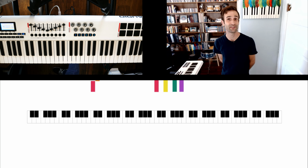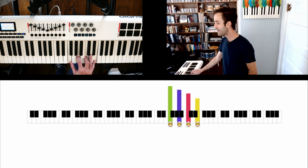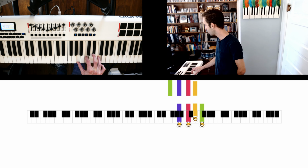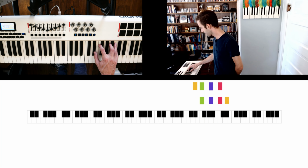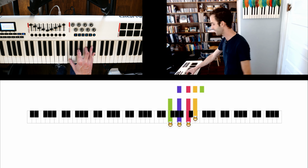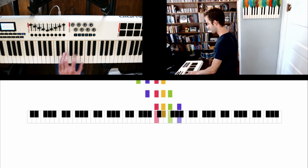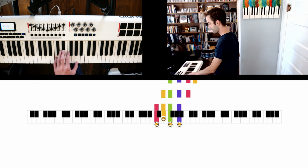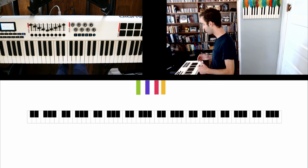Let's scooch over to F7 now, all right? So if this is our F major 7, then the F dominant 7 is going to have that flat 7, and we'll begin our inversions with our right hand. All right, let's do our left hand inversions. And let's do hands together, one chord.